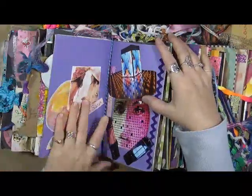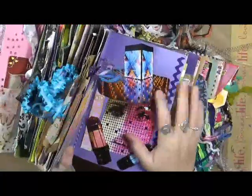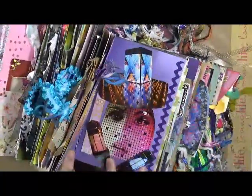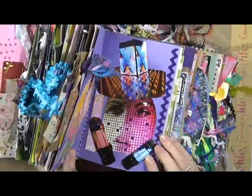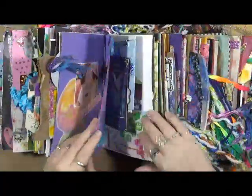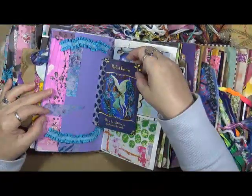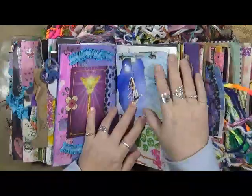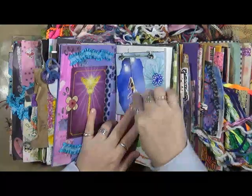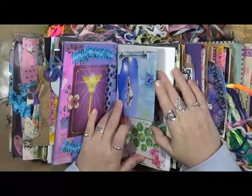This is one of my watercolors from years ago. This page I made all out of pictures that I had taken when I was in Vegas — this is actually the lights on a ceiling and then one of the posts. All of these were stuff that I took pictures of in Las Vegas. This one has this little card on it and the card says 'perfect timing — this is the right time for you to move forward.' This is an insert from the Cirque du Soleil — we saw those when we were in Vegas. I've seen that show twice now — it's really, really good.